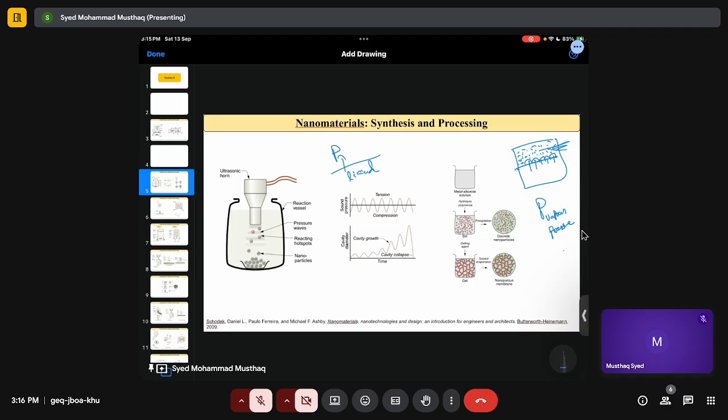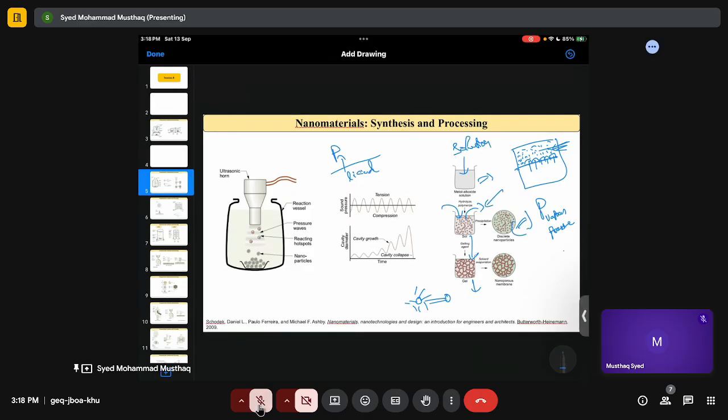Then you add surfactant, and what does the surfactant do? This surfactant makes sure that precipitates do not agglomerate by forming chains, hydrophilic and hydrophobic. That's it. If you want that, so we were at, yeah, so we formed gel.